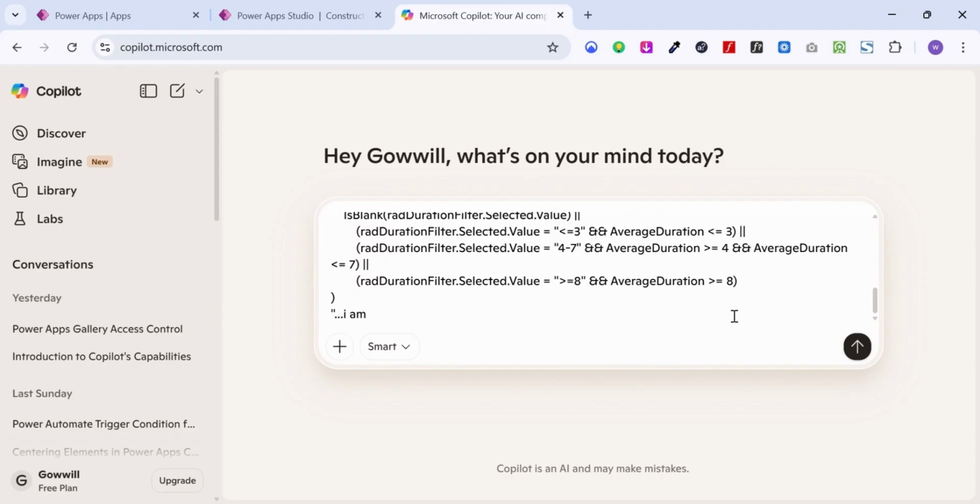You now say, I am currently using it to connect to SharePoint. Whatever data source you are using, make sure you give it to it.